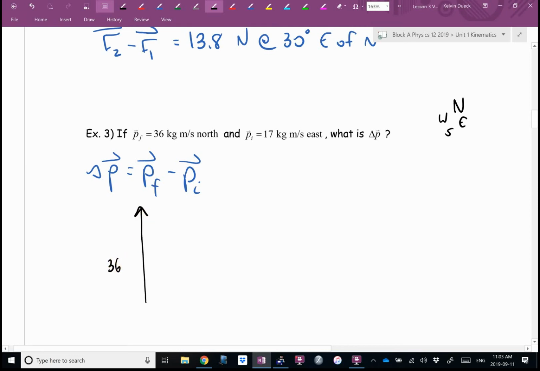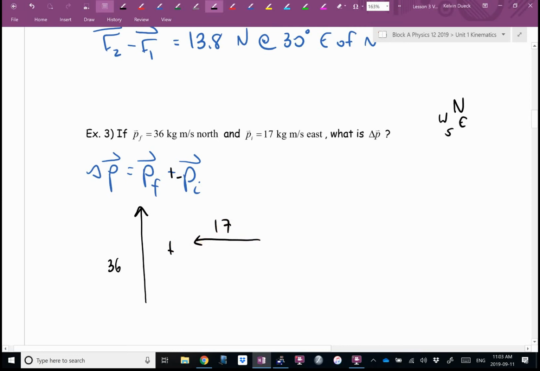Oh, wait a minute. Ben, how do I subtract vectors? I don't. What do I do instead? I don't want to rewrite this equation, so look up, everyone. I'm going to go plus negative. There, I just changed that to my vector subtraction. So what's the initial? 17. What's the initial direction? What's negative initial direction? So I'll point my 17 to the left.